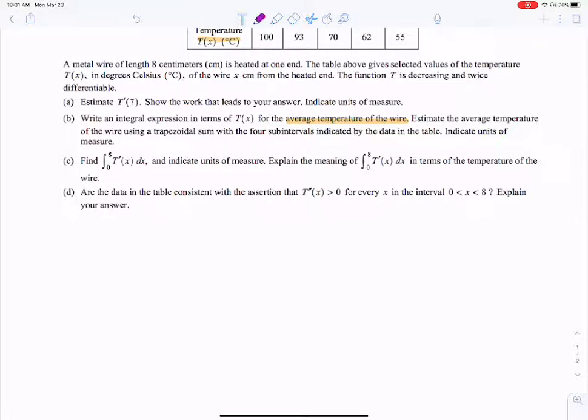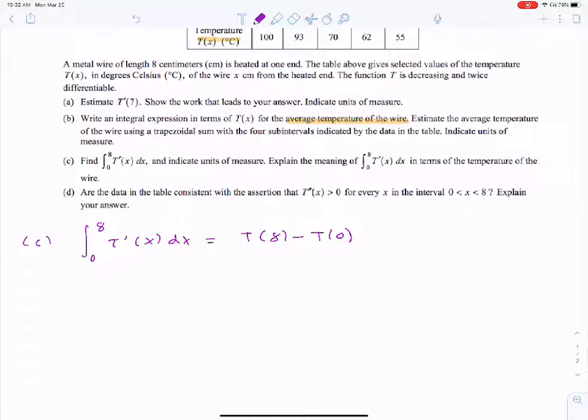Okay, so first off, when we are asked to do this, this should be kind of screaming out to us. This is the fundamental theorem of calculus right here. So this integral equals this. And what that represents is the displacement, or the change from, in this case, distance 0 to distance 8. It's the change in the temperature of this piece of wire, from the starting point, where the fire is, to the end point of this length of wire, to the end of that wire.